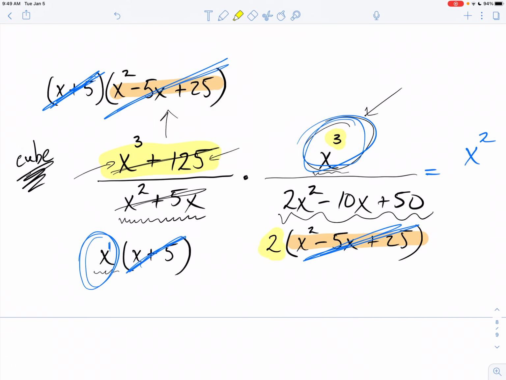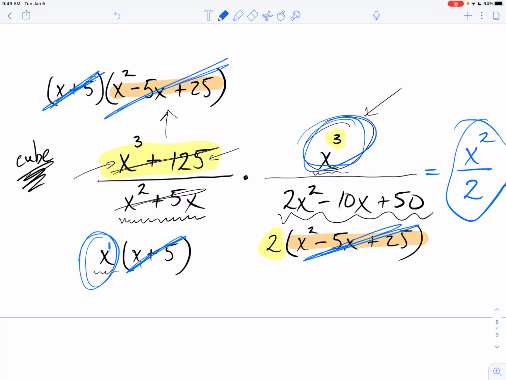It's the little tiny things that you miss. Oh, crap, there's a 2 in the bottom. That's what this thing becomes. That is what that thing becomes. That huge, ugly mess turned out to be that little answer. So what are we doing here? We're doing simplifying rational expressions.